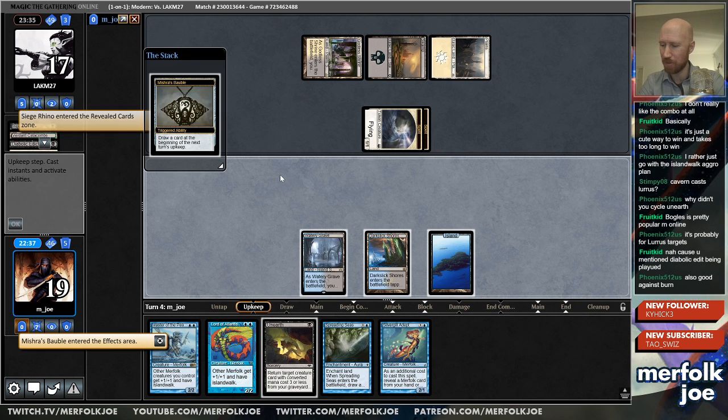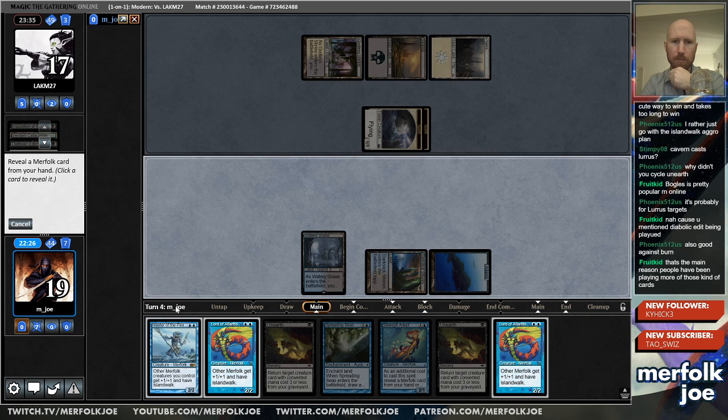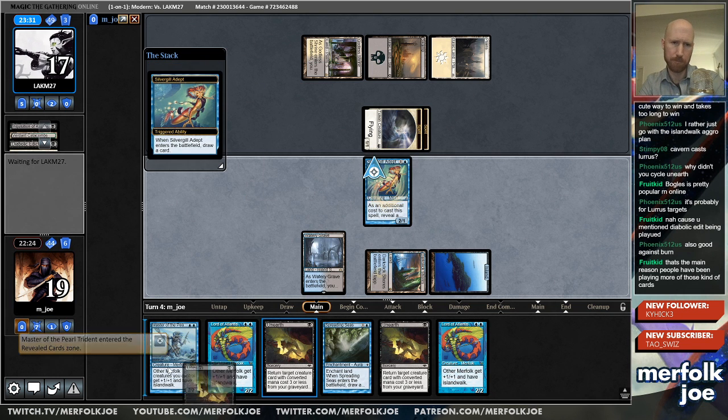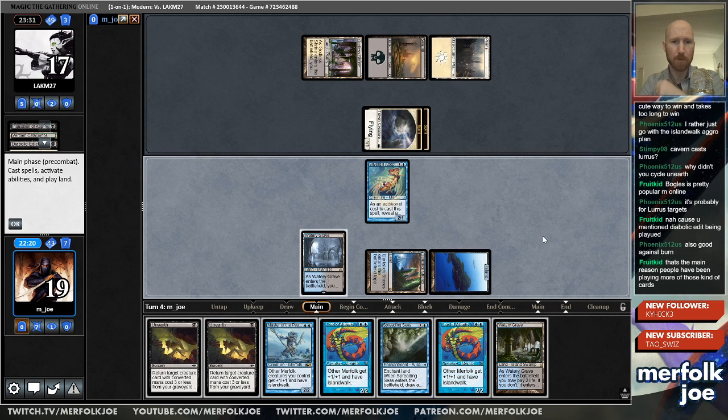All right, I do get to draw another card. Yeah, gaining life is not terrible, right? So two unearths with no graveyard. That would actually be pretty sensational if he didn't just exile my entire graveyard.